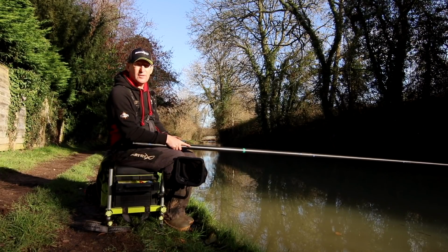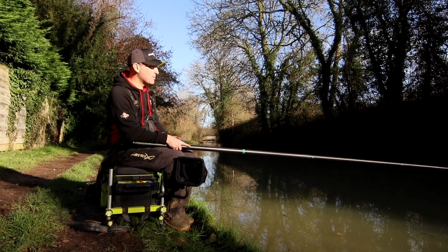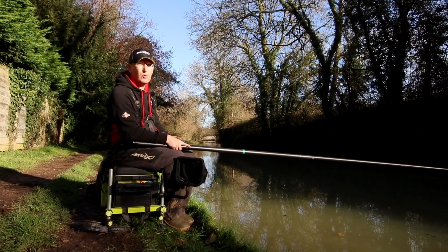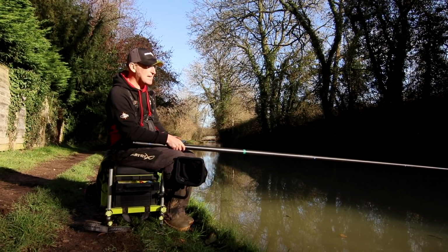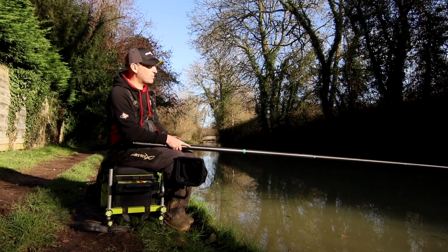You've got to try and work out what those are. Are they missed bites? Are they drop bites? Is there a lot of silverfish in the peg? Are there F1s about that are playing with it and spitting it out? Is your hook too big? So you've got to ask yourself, is there small fish about? Is it skimmers? Is it roach? Is it F1s? Are you after carp? You've got to ask yourself what you're after, and what else is in the peg, and what else could be causing the problems.